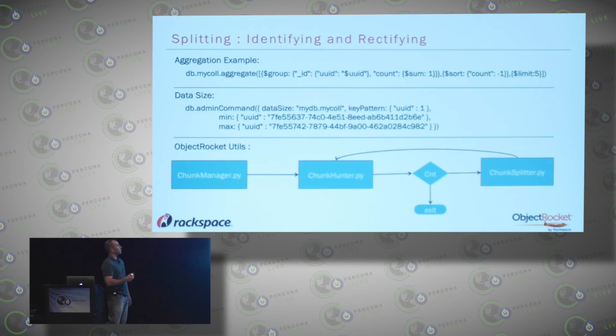So I would recommend passing the estimate flag, which is also what the balancer does when it's trying to move chunks. When passing estimate, it's a very light command. But if you need actual hard numbers, you can run the data size command without it. Just make sure you have the appropriate resources.